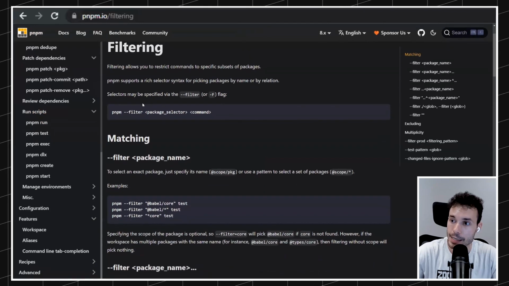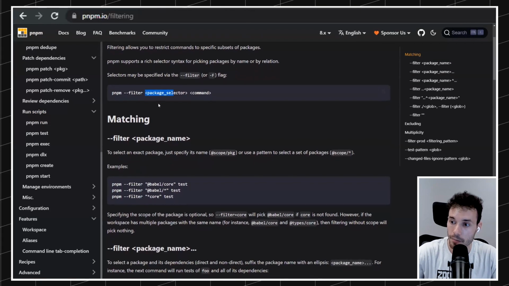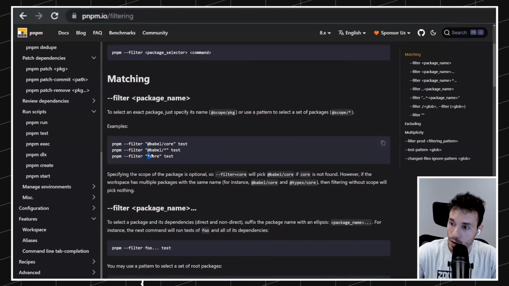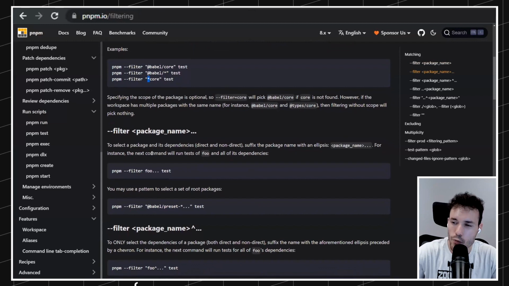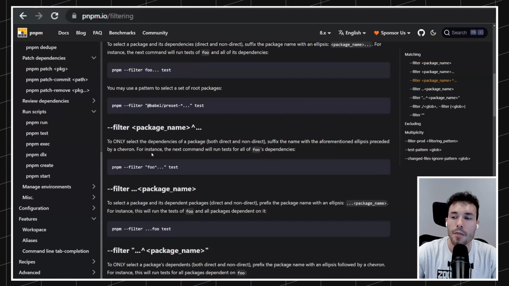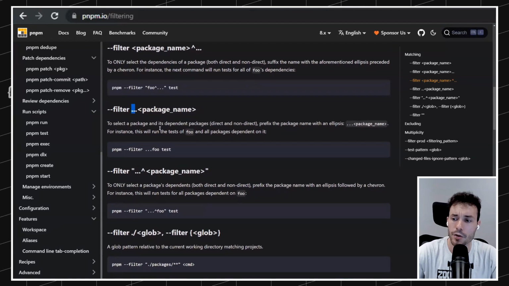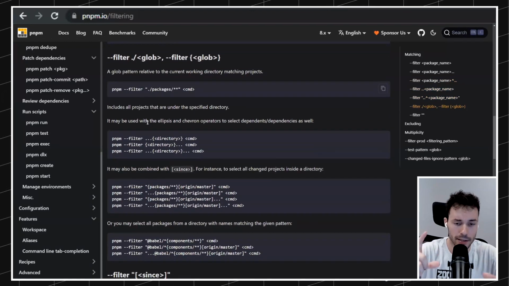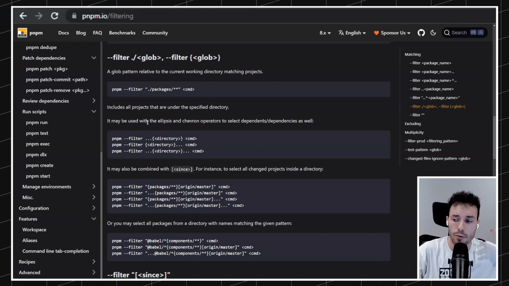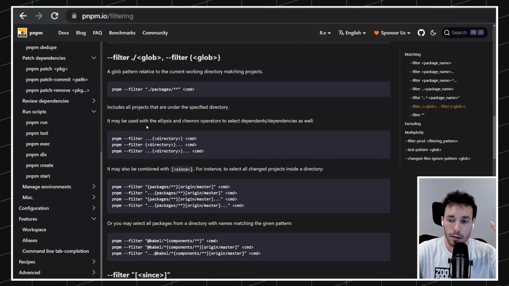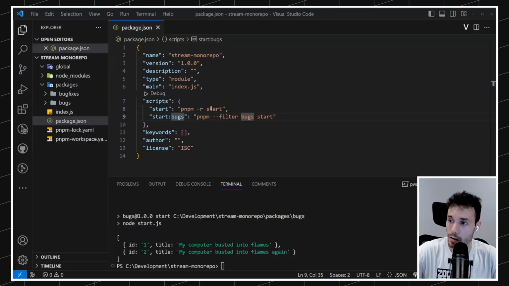So filtering is either with a single name, or you can also use asterisks, for example. I think that it also accepts a regex, I think. There are multiple ways that you can use a filter. So if you really have a specific need, maybe you want to just run all the packages that start with bug. Maybe we could try that.